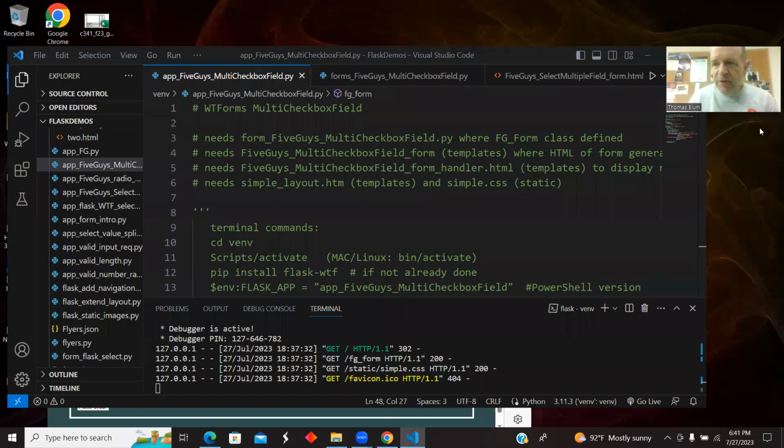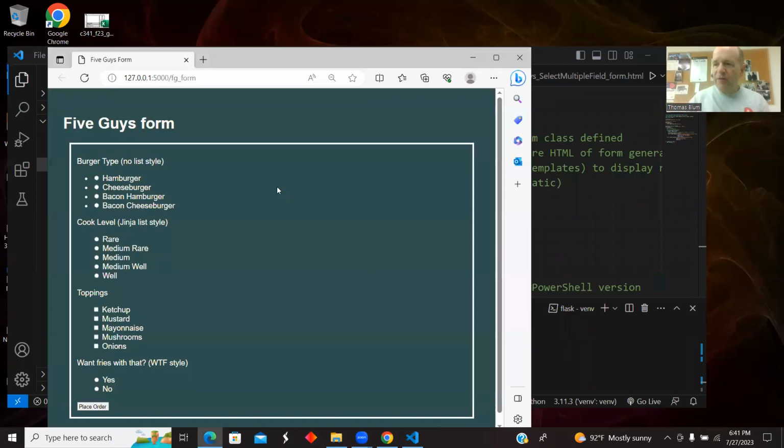In this video, we're going to continue with our example of a Five Guys interface made with Python and Flask and WTForms. Previously we had these radio buttons allowing us to choose what kind of burger, hamburger or cheeseburger, how we want it cooked, and whether or not we wanted fries.